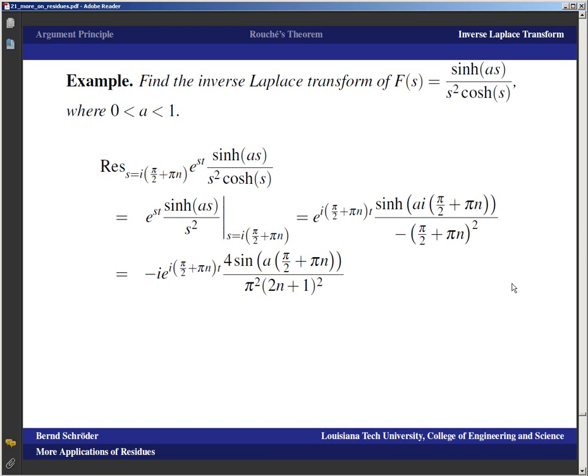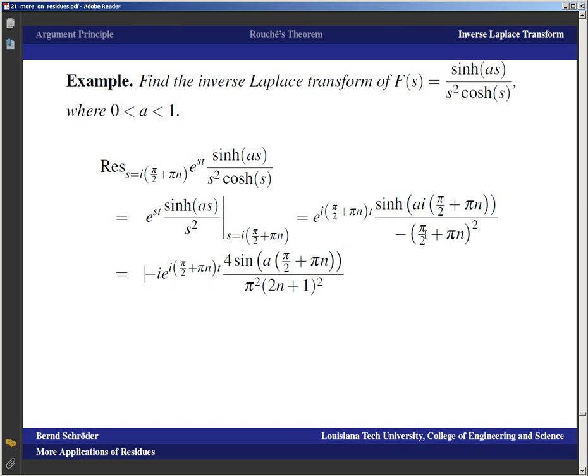Yeah, right. We use the equation that says that sinh iz is i times sine z, because what happened here is we kept the exponential. Okay, so the exponential is exactly the same as what we had up there. This negative sign is this negative sign up front here. The denominator, well, we took out a pi over 2, so we get a pi squared.